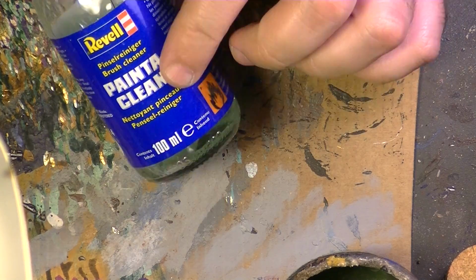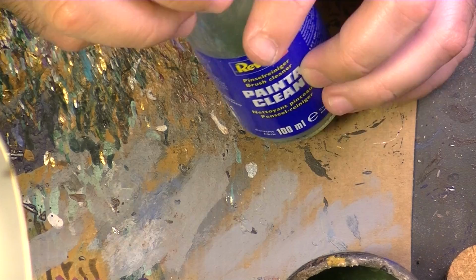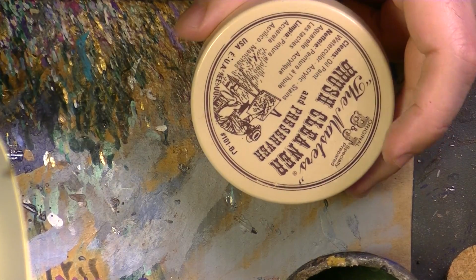Please let me know what you think. I recommend always having this type of products. I did not use them before, I started using them now, and this type of products really can save some brushes and can make some brushes work again. I like the solvent cleaner more, but with the solvent cleaner you have to be careful, as it can damage the bristles a little bit. So this is for the tail. Maybe it's better to use something more gentle like this one.